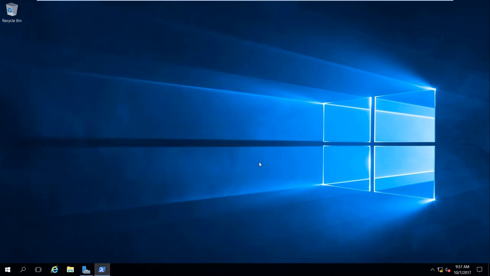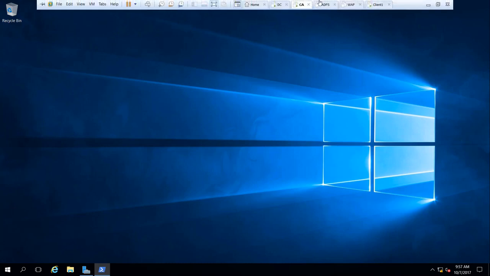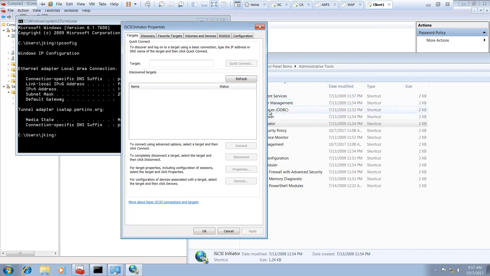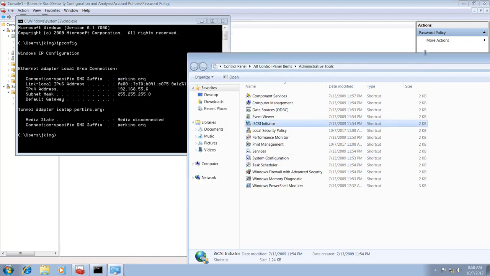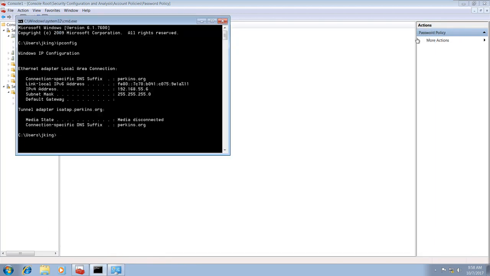And one option that I have here now is if I go back to this machine here, I'm going to try and see if I can refresh. You see that now? What do you see here? V storage. You see that? So now check this out.